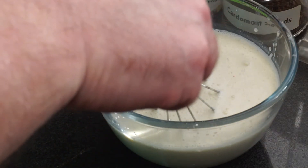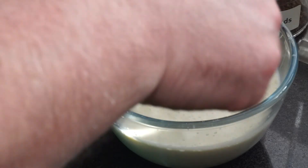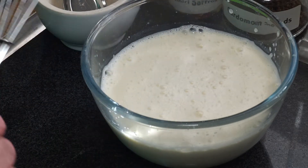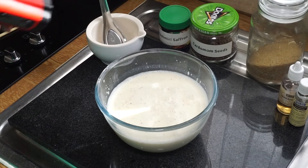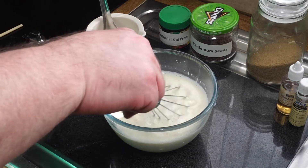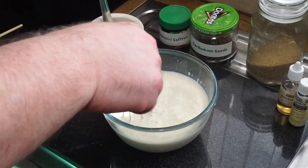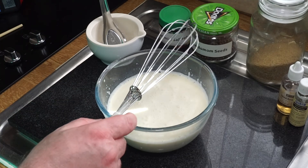That's only 29 degrees, so I need to get the temperature up a little bit — I'll stick it in the microwave for a few more seconds. Okay, that's now reading 37, so that's really good. Giving it a stir — 38 degrees, that's bang on, right at the temperature we want.